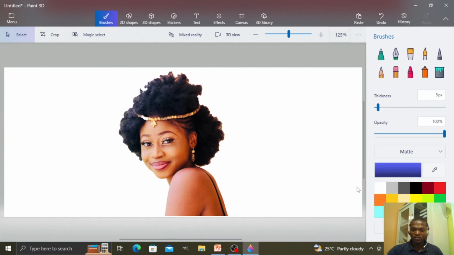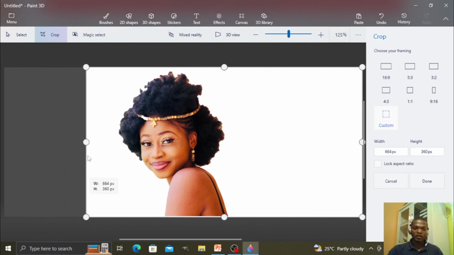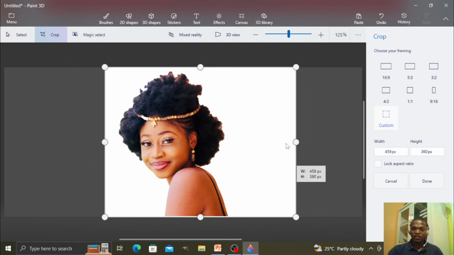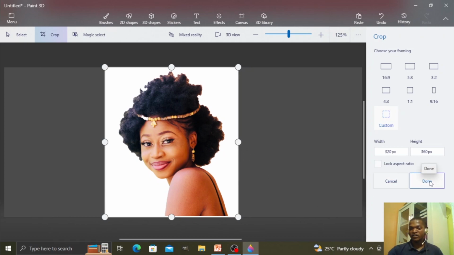So there is the problem of the white spaces. As you can see, there is lots of white space here and there, on the right and on the left. If you want to save your particular image without this extra white space, all you need to do is click on crop right at the top here. Click on that, and then once these points appear that you can drag, you drag it and resize it to whatever frame or size you want. So let us just do that, and once you are satisfied with whatever size you have, you can go ahead and click done.